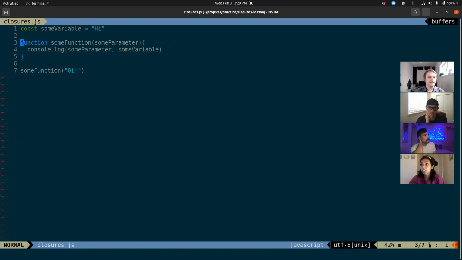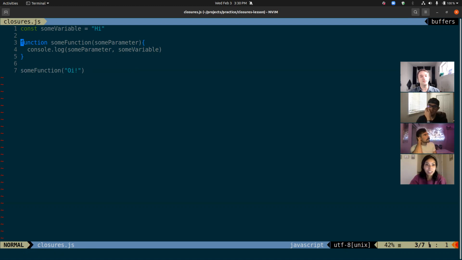Tiffany, what is this line doing? You are defining a function called some function and passing in an argument called some parameter. Careful on that. Answers half right. Who can help Tiffany tighten up the language on that? I can. Cool. All right, try. Whenever you're defining the function, you're referring to the parameter. Yep. Whenever you're invoking the function, what you pass to the parameter is the argument. Bingo. So some parameter is the parameter, hi is the argument.